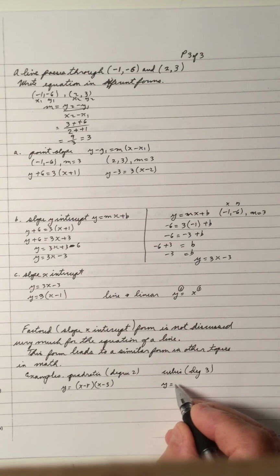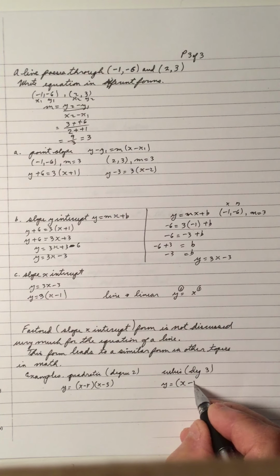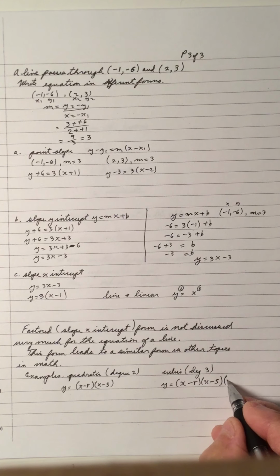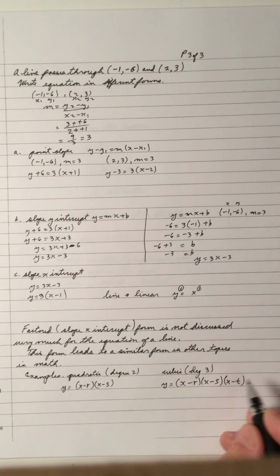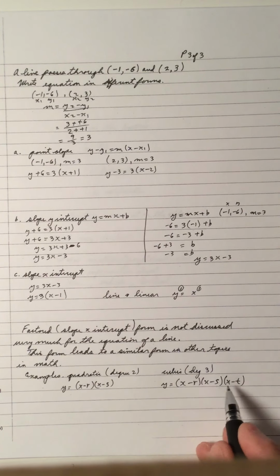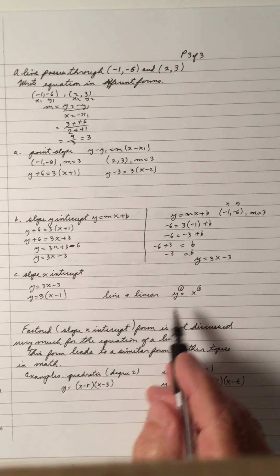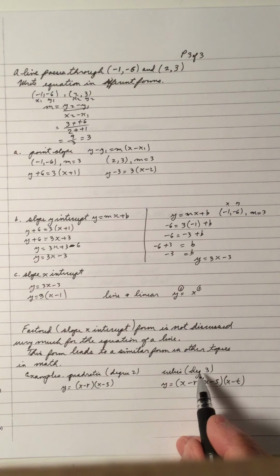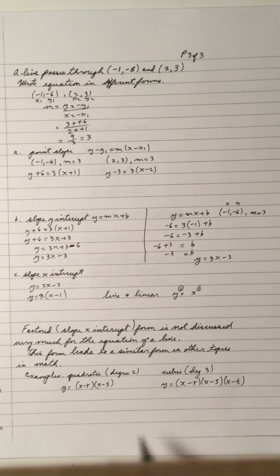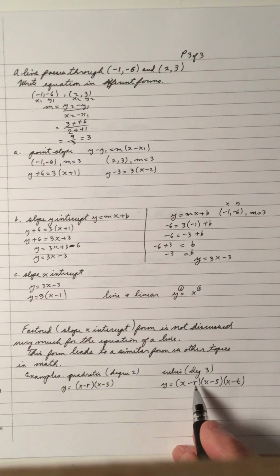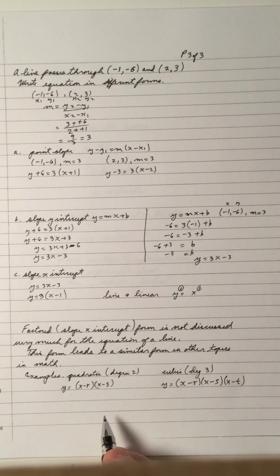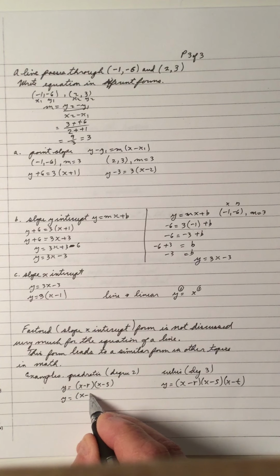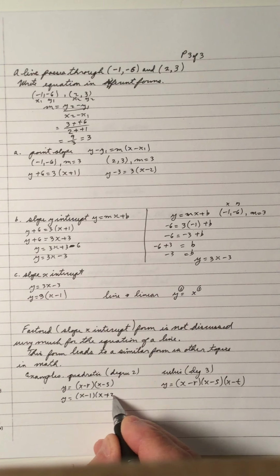So you could have an x minus r, an x minus s, and you keep on going, just use another letter t. So you've got 1, 2, 3. The linear is degree 1, the quadratic is degree 2, so you've got 2 brackets. Cubic is 3, so you've got 3 brackets. So you've got 3 x-intercepts, the most you can have. And to give you an example of that, I'll just do x minus 1, x plus 2.